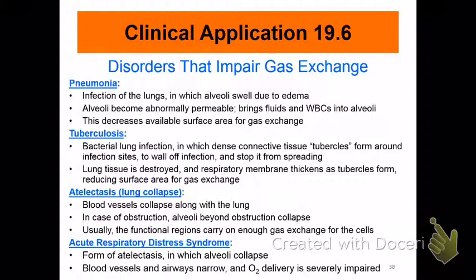Okay, this is just a few disorders that deal with the respiratory system. So read over those. I will mention tuberculosis because that comes from a bacterial infection. So bacterial lung infection. And what's scary about tuberculosis is that it can be airborne, but there's drugs that you can take to be cured from tuberculosis. The problem is the drugs you have to take for so long, a minimum of 6 months, I think that's what it is.